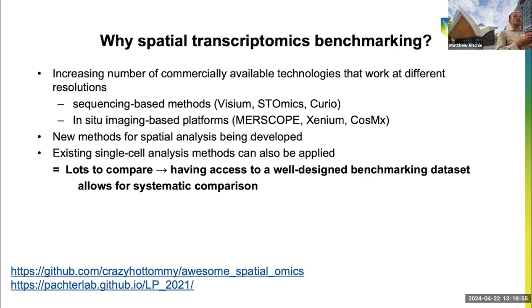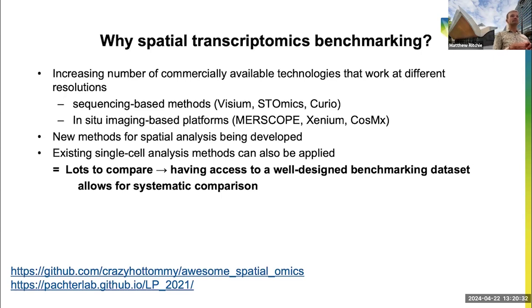So the idea here was, from the array of commercially available spatial profiling technologies, which ones might work on different types of tissues. The 6 options originally planned for this study were Visium, Stomix, Curio, which are sequencing-based methods, and Merscope, Xenium, and Cosmix for the imaging-based platforms. And of course, more methods will come online. So ideally, if you design a study, you could try and choose a reference tissue that you can add to over time so that it can be useful to keep the results and data sets as contemporary as possible.